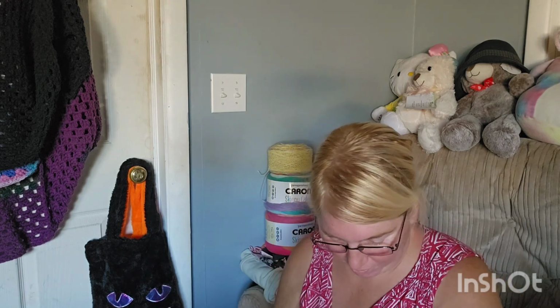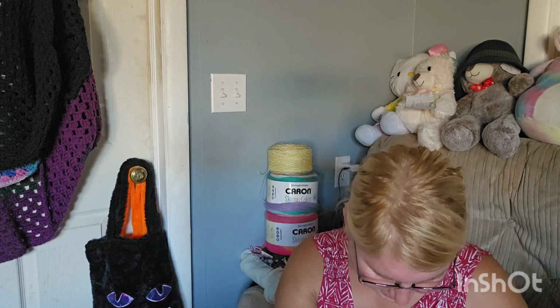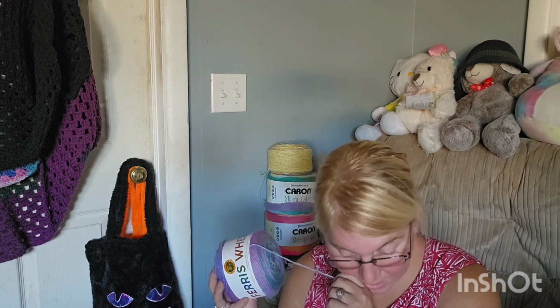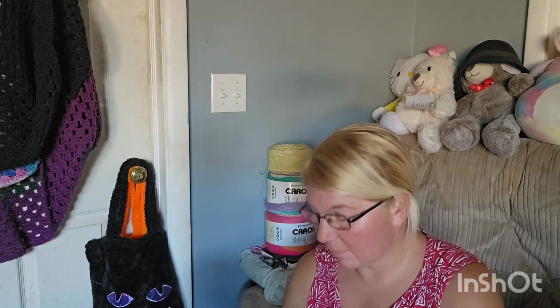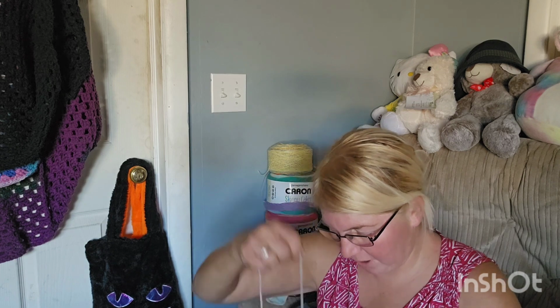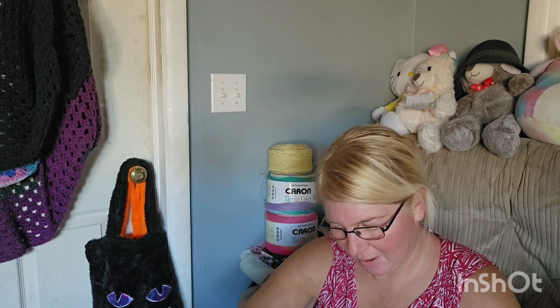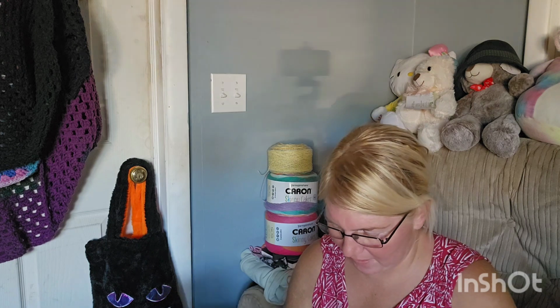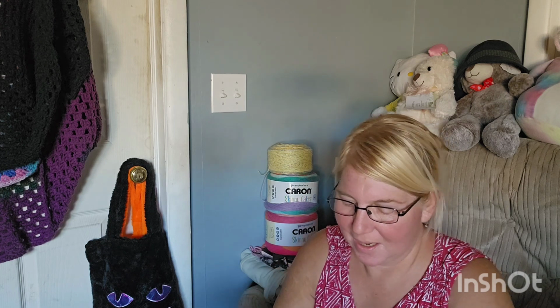Here, I've got one right here, I think, that I can show you. This is just regular 4-weight yarn, okay? This is Mainstays. And I haven't even looked at this until now because, you know, it was bagged up. So, that's fine. I'll use it. I have no problem with it. But it's like the Lion Brand mandalas, is what it looks like to me. So, if I pull this out so y'all can see the difference. Oh my gosh, people. I'm sorry about that, y'all. Let's see if I can get that pulled out enough. You can see it.